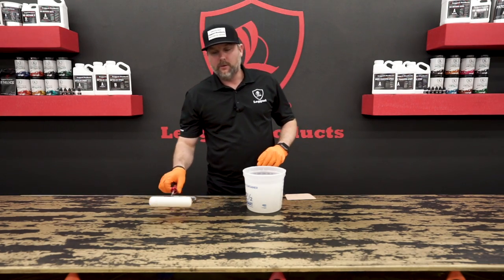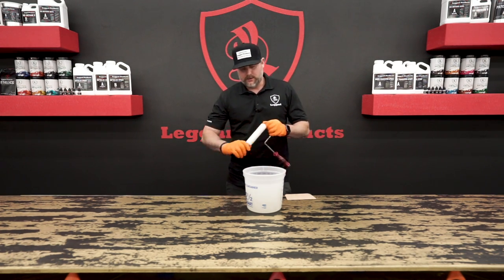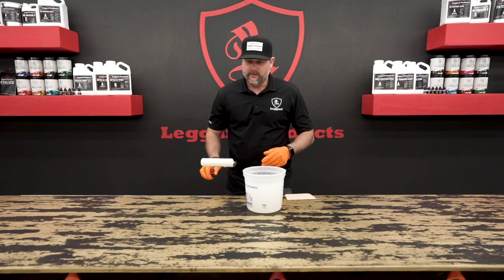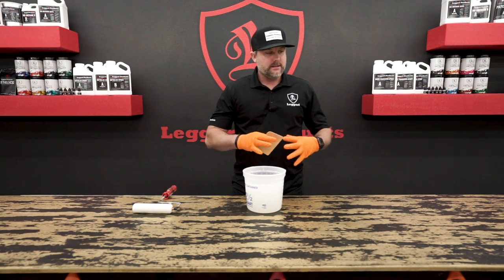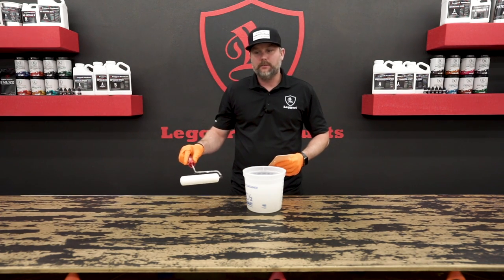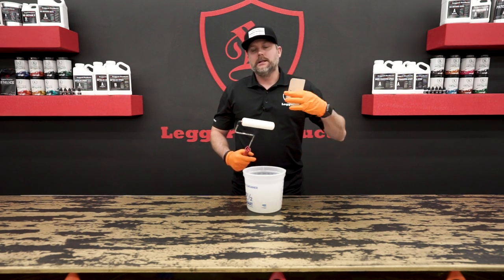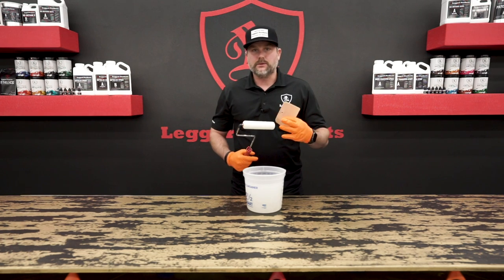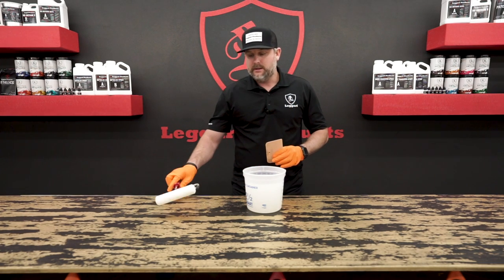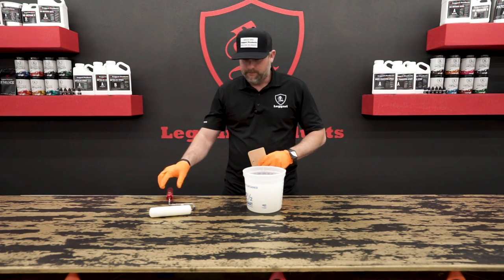All right, so even your foam roller can shed some stuff. So I always like to get it on the roller handle, kind of brush it off, and you'll see some white stuff fall off. Get as much of that off as you can. And then when I'm applying it, I like to kind of slick the whole surface off with the resin and then start in a thick spot, get this thing soaked up, and then roll it out. Because what'll happen is anytime it gets sticky or it's thin, it tends to pull stuff off. And that goes for even nap rollers when you guys are coating, you know, metallic epoxy and doing stuff. You always want to get these rollers soaked up so they're not hitting kind of dry, thin spots and wanting to get sticky and pull stuff off of them.